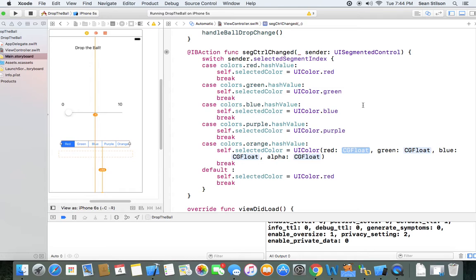Let's see. So with orange, we'd say like 128, green, blue.